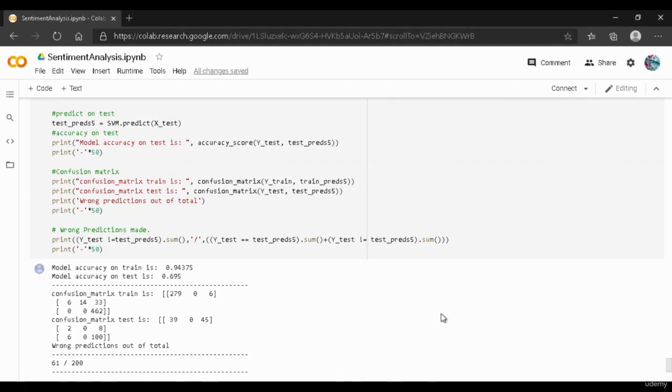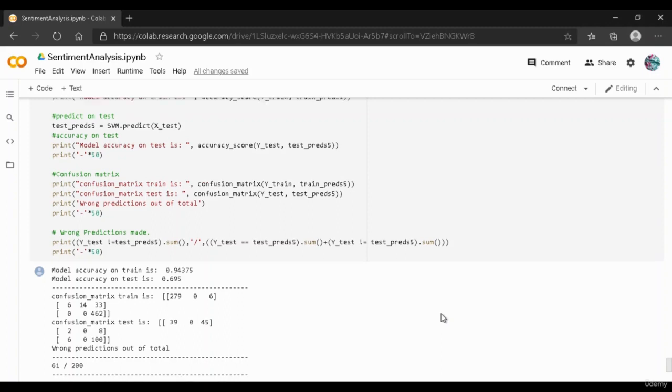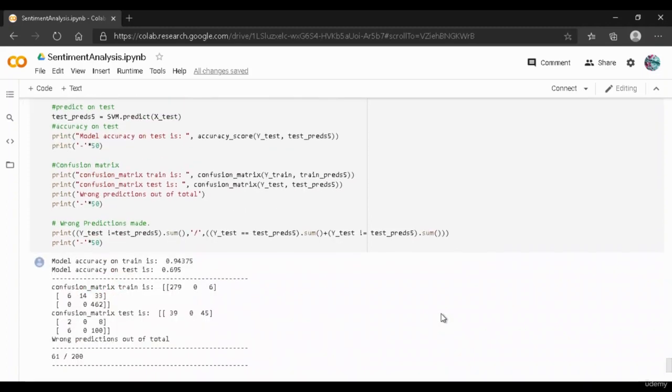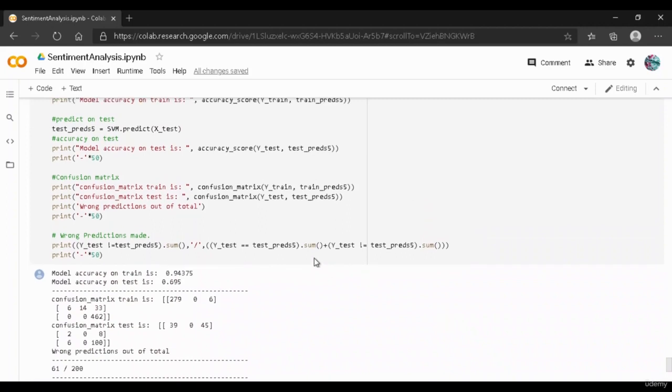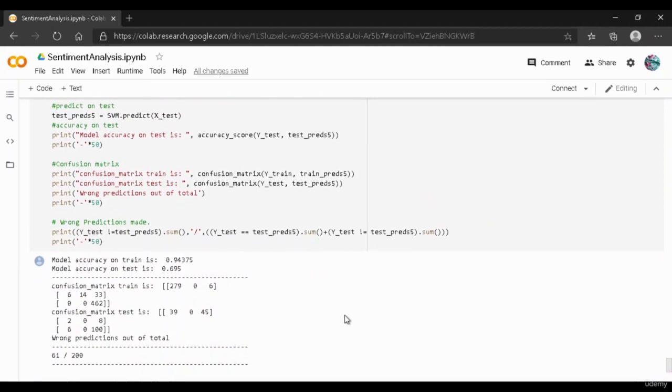We can also use XGBoost classifier to see if there is any improvement in our model. We can also use count vectorizer and run all the models again to see how well the model performs and check if there is any difference in the performance of these machine learning models. And we can also use other machine learning models and compare every model to see how these models work. But so far the support vector machines has given us a good accuracy, with the total number of wrong predictions being 61.